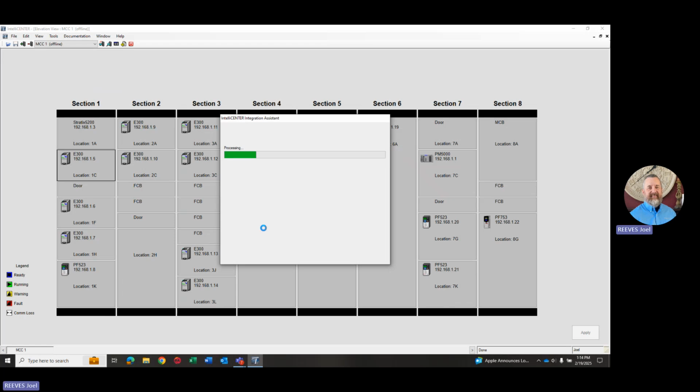And what you're going to see is it's going to come back and give us some options on exactly how we want to bring these devices in. There's a couple different selections that we can go through. So you can see here it went out and it found 3 different motor control centers. I'm just going to pick this first one here. It knows that there's only one network in that MCC. If this MCC was large enough, or split up to the point that there was more than one network, then those would show up here and we'd pick which network we were going to be connecting to.